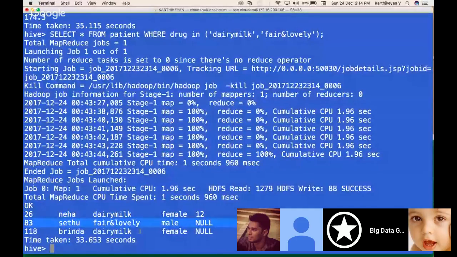And I find Sedu who visited my store, but he didn't pay, right? So it's null. I didn't add the value here. I mean, I didn't enter the amount. I just wanted to show you guys purposely. And I also find that Brinda also purchased dairy milk here, but she didn't pay. I didn't add the amount here. So this is how, guys. Okay. So in real time, you will be getting such kinds of scenarios. But the thing is, processing it is very difficult.